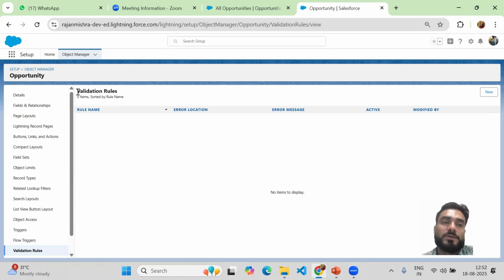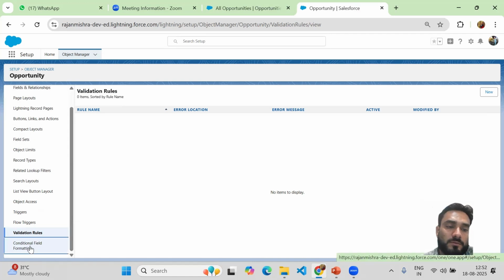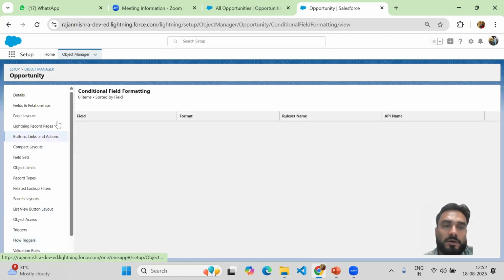So all the validation rules we can create from here. Conditional field formatting we have. Whatever field formatting we have will appear here. So this is all about the setup of this opportunity object.